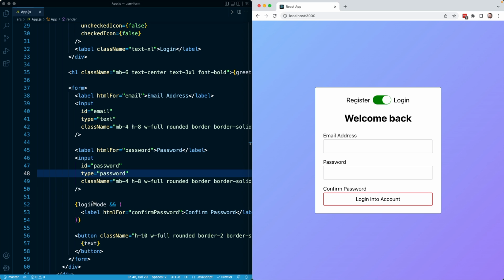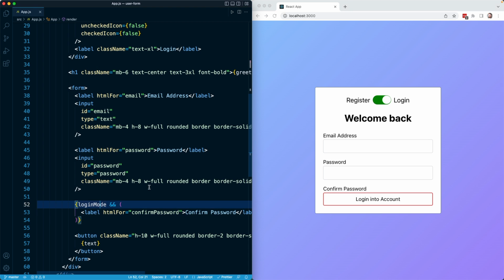So what I want to do is invert this logic when the user is not in the login mode. In other words, when the user is in the registration mode is when I want to render this label. So how can I have this logic? Well, I want to take whatever is the current value of this Boolean and I want to flip it. I want to invert it. I want to take the opposite. If the user is not in login mode, that's when I want to render this label.